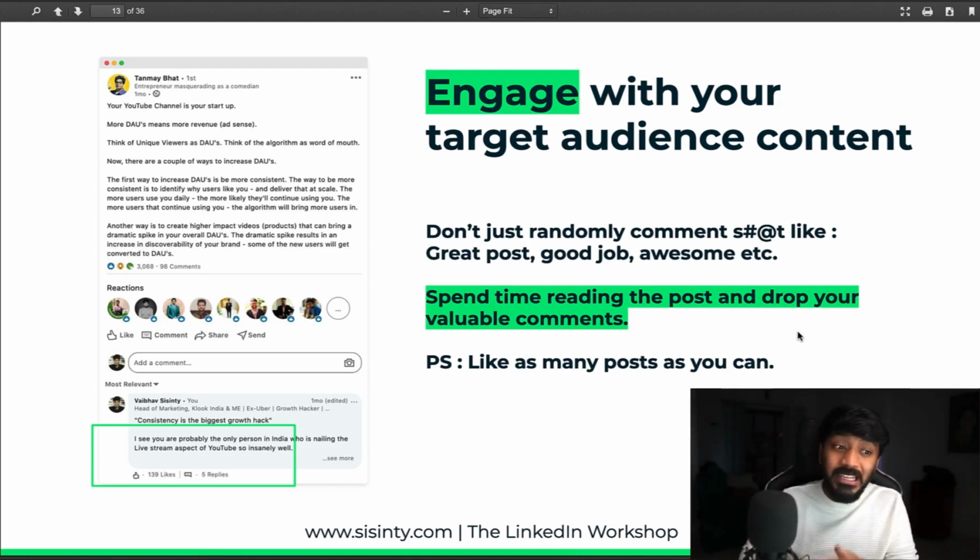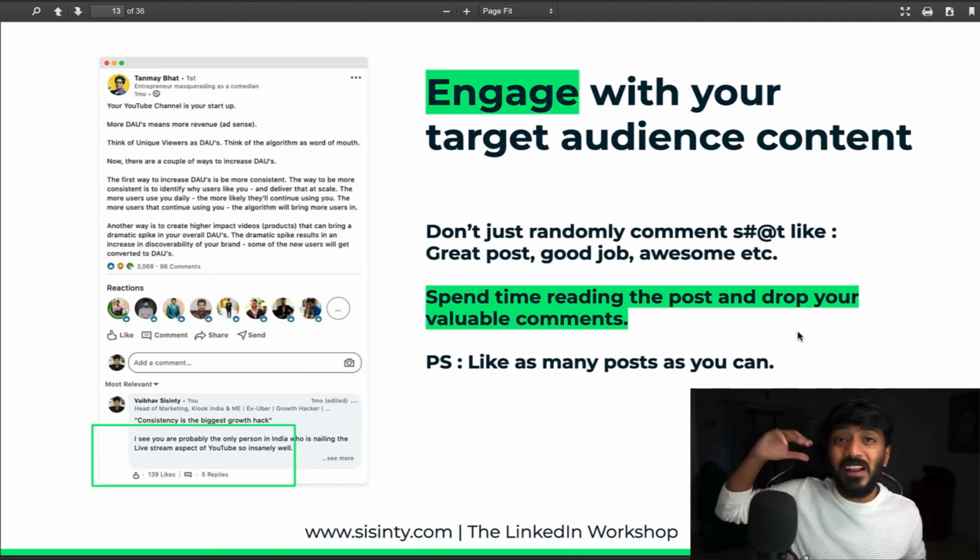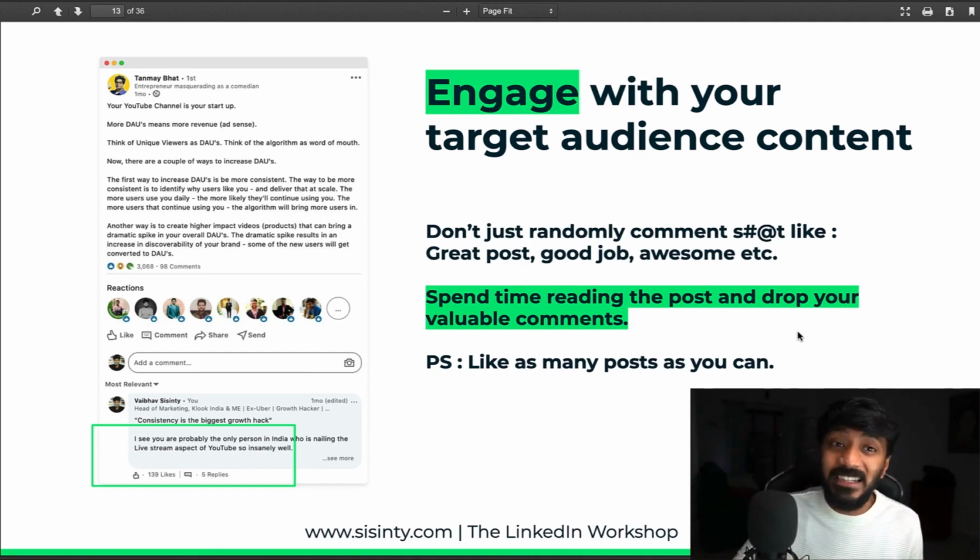If your comment is standing out, people will notice you. As a result, you won't believe it, this could also lead to an increase in followers, because when people see a good comment, they're like, who is this guy who's making sense? So they click on your profile and check you out, and that might lead to a follower. Okay, I'll tell you about this post.